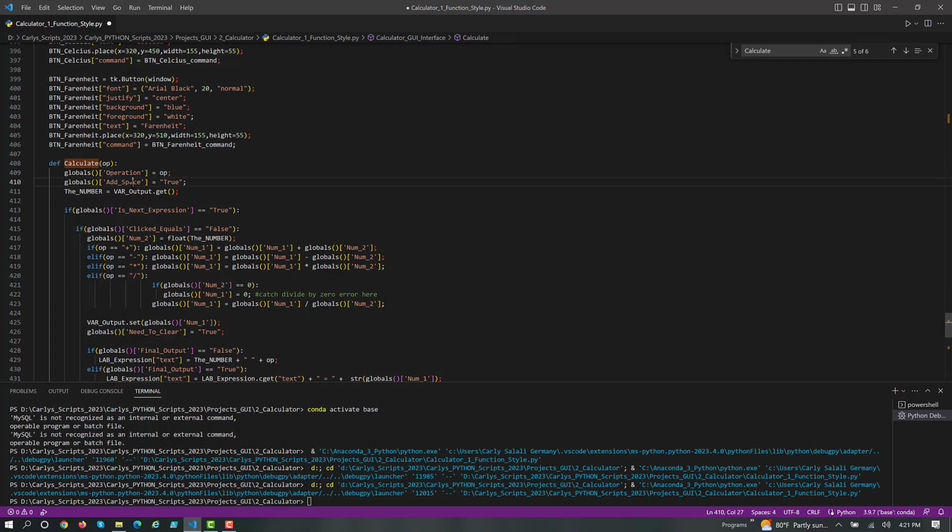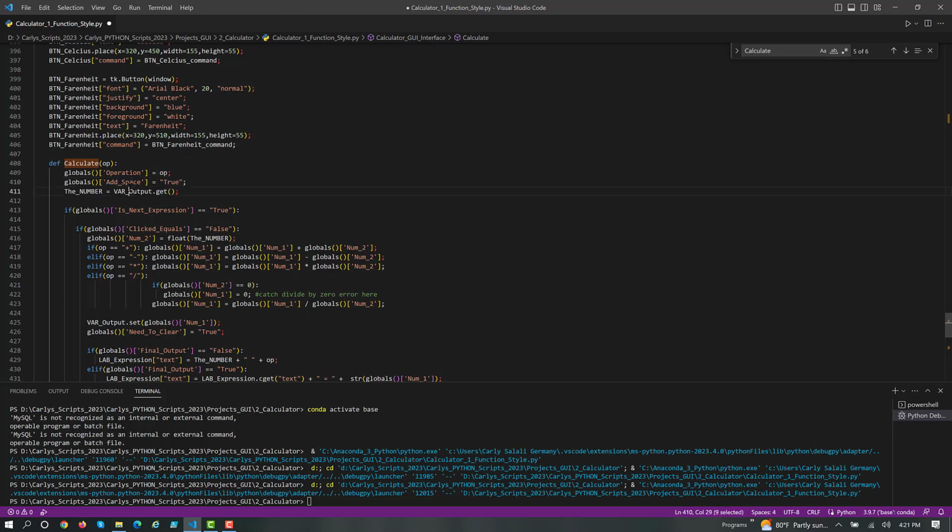And then it sets add space to true, and that's for the entry box up top, so that it will add a space when we're displaying the value in the box beneath it. That's just a number, but up top we're trying to display the whole expression of what the end user is doing with the calculator. So for that, we need this global, and we turn it on and off.